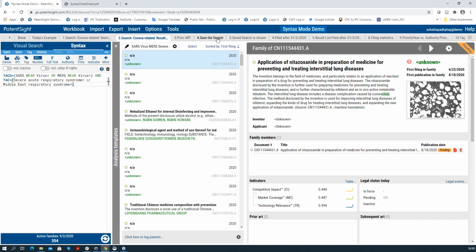Another question: is there a combined search field for IPC and CPC, something like a superclass? I think I can already answer this one. We don't have this yet, but this is also something we would forward. I heard this quite a bit also from other customers, that they ask for a superclass filter. Definitely forward this again to our developers.